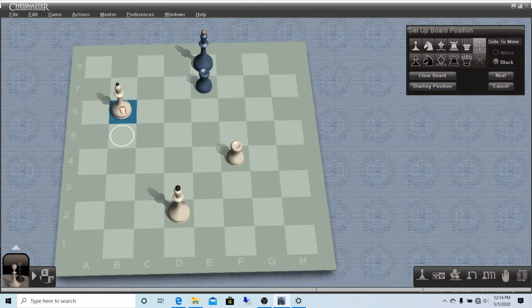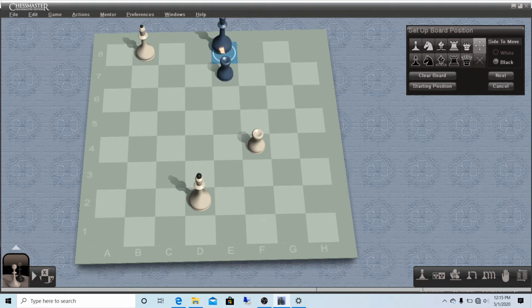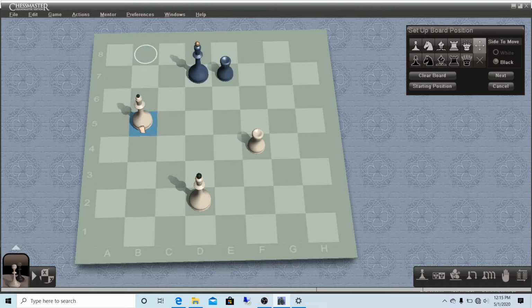So if I do check here, you couldn't block because you have no pieces to block. You can't move here or here because of this piece, but look what you could do. You have one move, you have to move here because you can't take the piece and you can't block, and this is the only square. So that would be how you would get out of that situation.